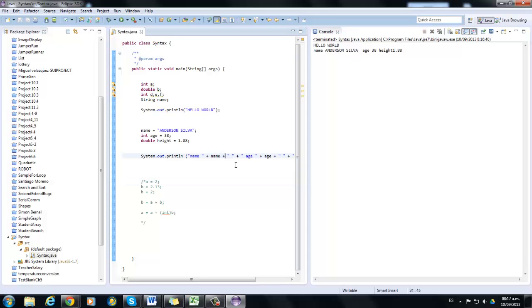Okay? That's another one. You can say print line every time. Okay? Well, you can make print lines. I'll show you how to change it to one single line of code later.